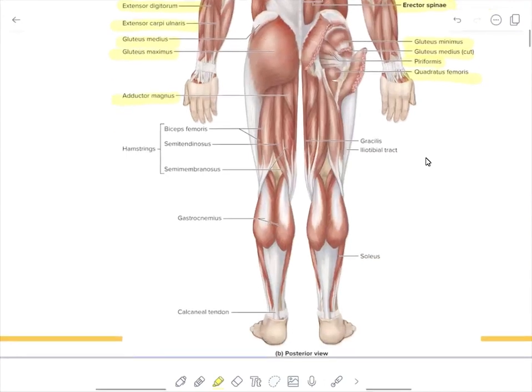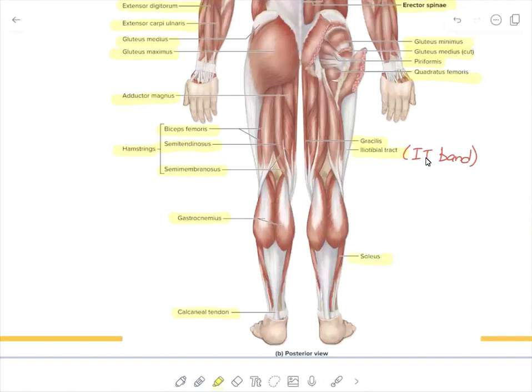In the lower limb, we see the hamstrings, and you should know the three muscles found in the hamstrings group would be a biceps muscle called the biceps femoris, semitendinosus, and semimembranosus. There's also another muscle called the gracilis and the iliotibial tract, which oftentimes is simply abbreviated as IT band or IT tract. We then have the gastrocnemius muscle, which is in the calf area. We use this muscle when we want to stand on our tiptoes or when we want to step on the gas. There's the calcaneal tendon, also called the Achilles tendon. And deep to the gastrocnemius would be the soleus muscle.